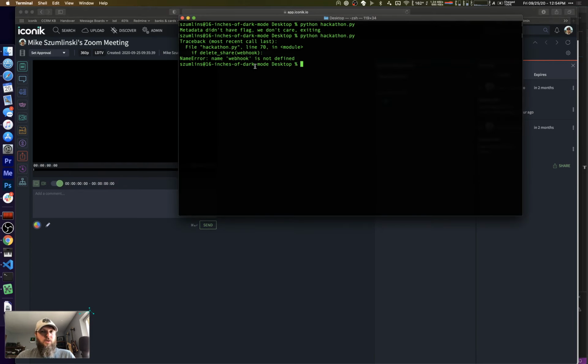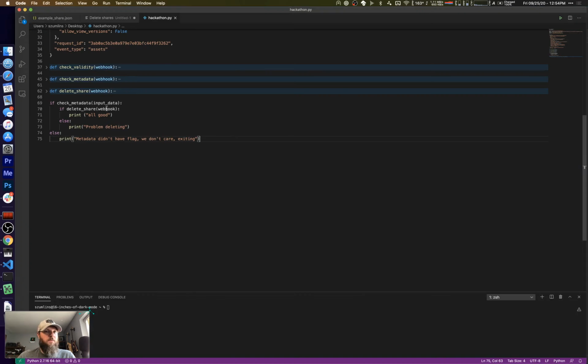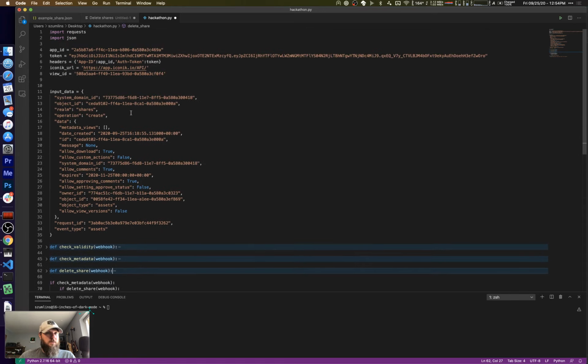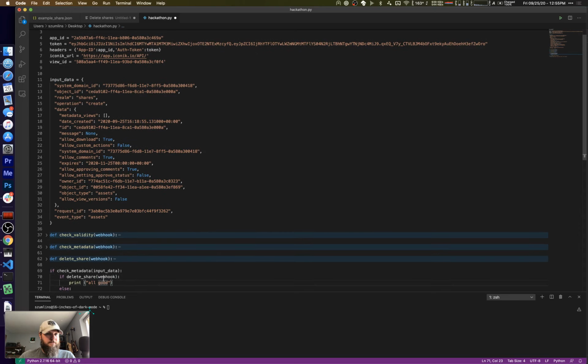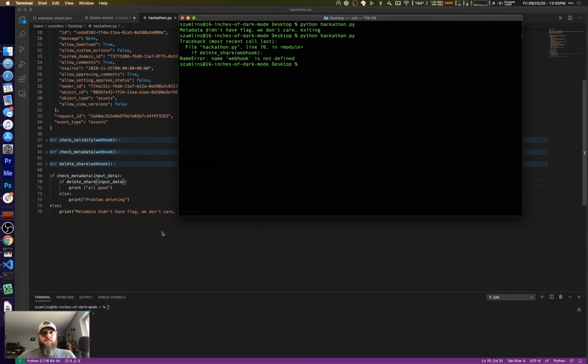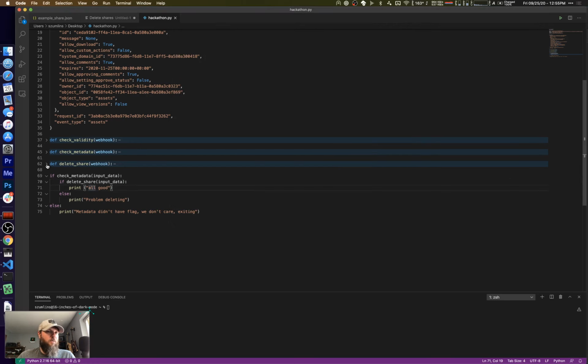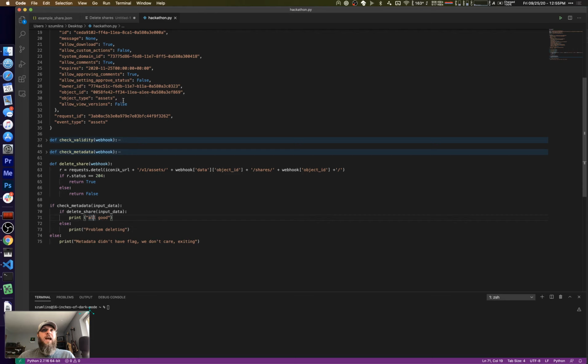Delete share, name webhook not defined. Okay, what did I do wrong? Oh, that's why. No, input data. Sorry. And you got to spell delete right if you want the module to actually delete.